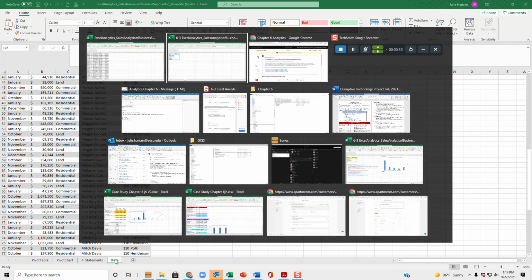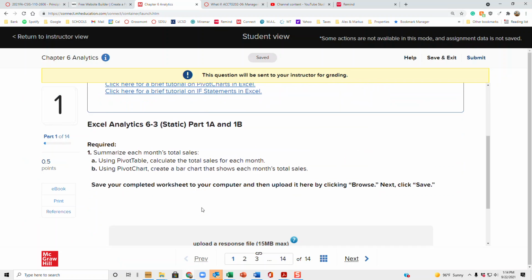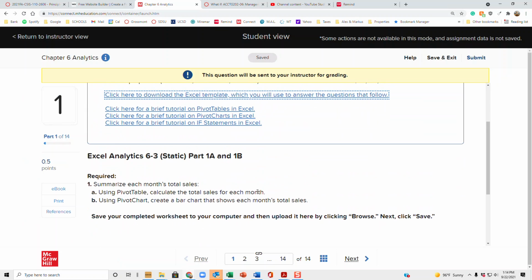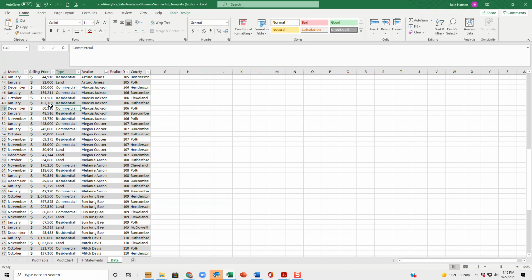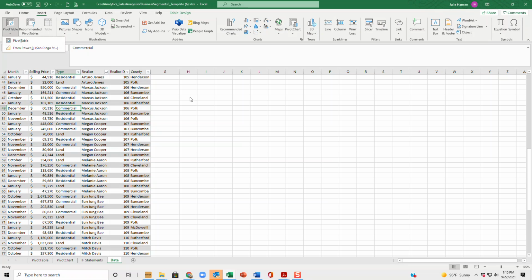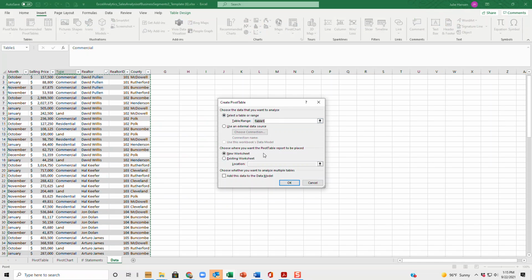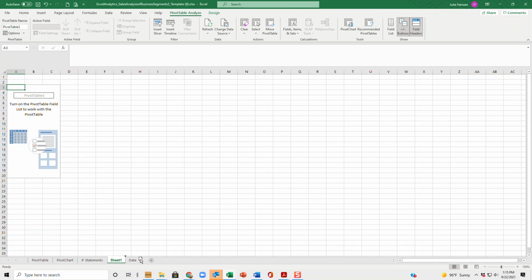All right, so the first step asks us to use a pivot table to calculate the total sales for each month. So I'm going to go back to Excel. I'm going to put my cursor anywhere in the table. Doesn't have to be anywhere special. Insert pivot table. And I'm just going to take the default, right? Because it's already selecting a table to put it in a new worksheet, which is exactly what I want. All right. You can relabel this, you know, like step 1 or whatever, but you don't have to.